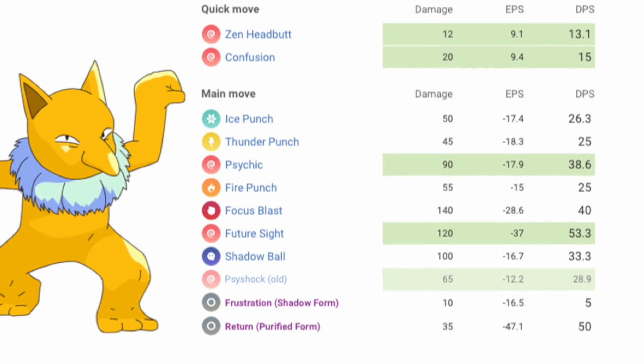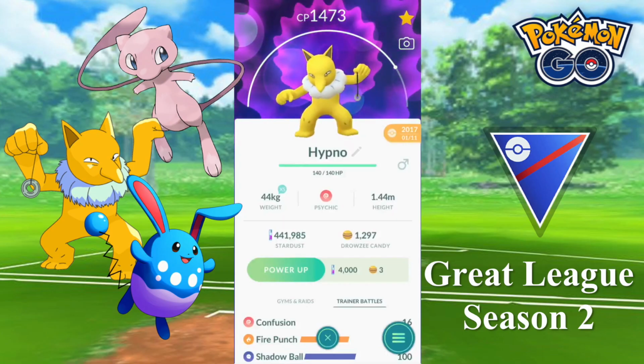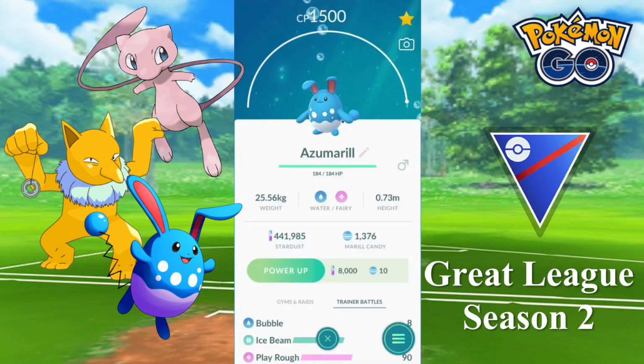Hypno also has access to a large pool of charge moves. Not as many as Mew though, but enough to keep your opponents guessing. So with Hypno, I am running Confusion with Fire Punch as backup against the Steel types and Shadow Ball for more neutral coverage. Last but not least is Azumarill, running on Bubble, Ice Beam, and Play Rough.